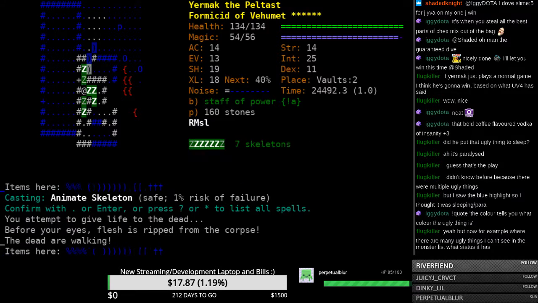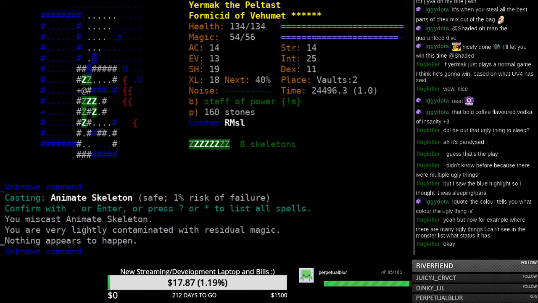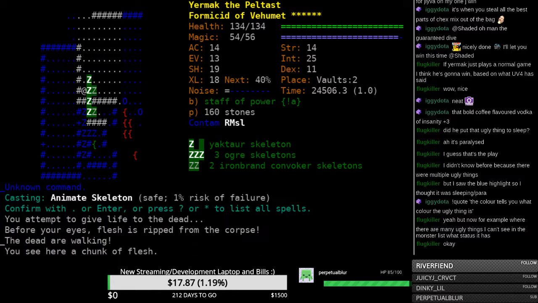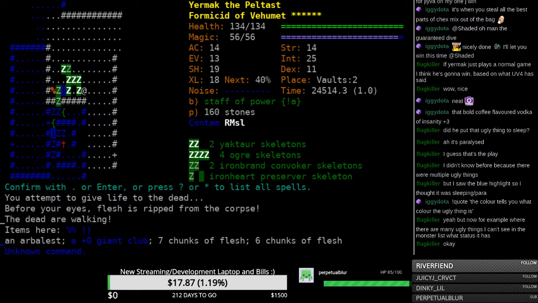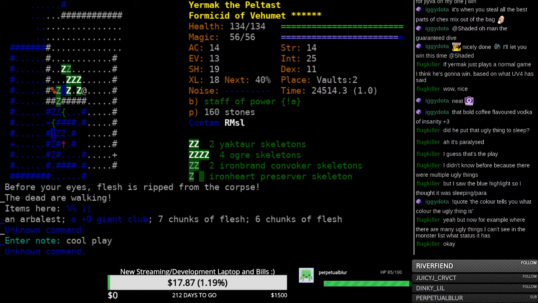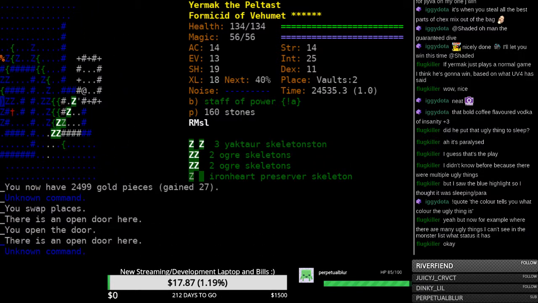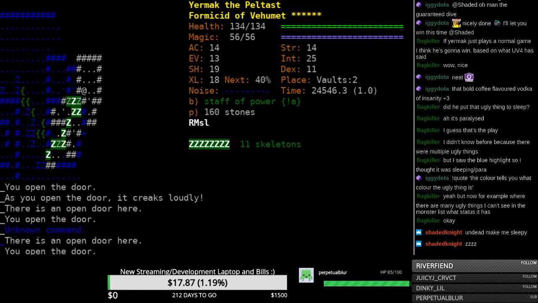Now he's making a billion skeletons. Yeah, you can see the monster list shows the bold ones. It's basically grouping them all together because they're the same genus. But if it can list them individually, it will. It only starts to group them when the monster count gets too high. You can see how it's separately listed all these skeletons to the extent that it can. And if there's too many now, you can see it's collapsed it back down to just saying 12 skeletons. So it kind of dynamically updates.